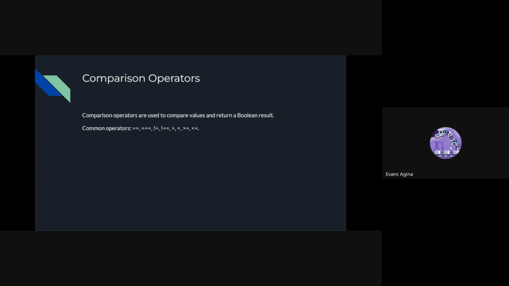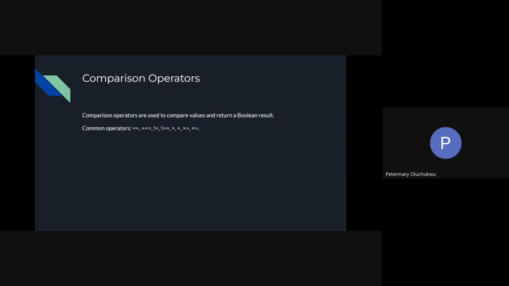But the triple equal to, on the other hand, is very strict. So if you brought 5 as a number and 5 as a string, and compared them with a triple equal to, it will give you the answer of false, because they are not of the same type. Are you seeing the difference here? The double equal to carries out type coercion, and the triple equal to does not.